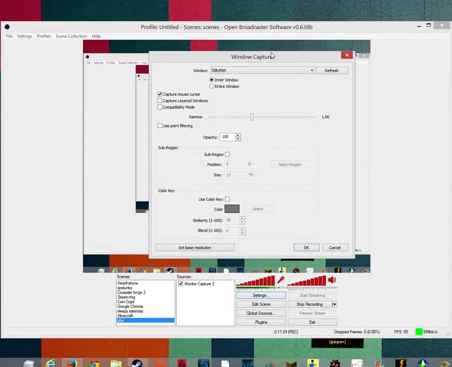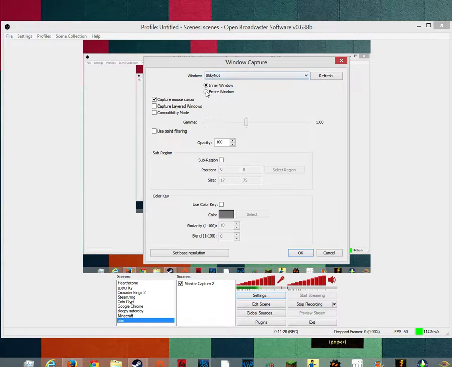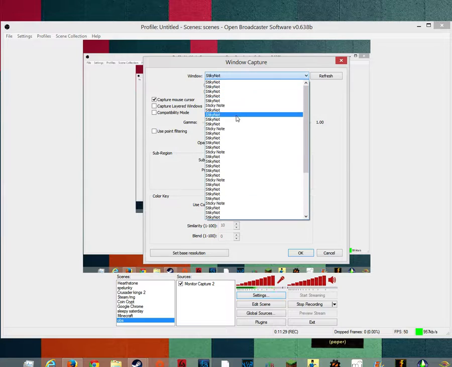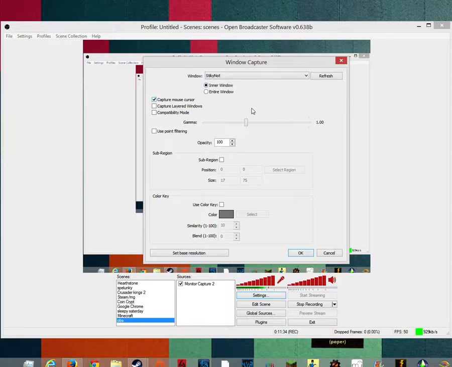So if you want to hotkey between all the different scenes, once you have a scene, you have to do a window capture. So if there's a window, you can name it, and then you could choose from the window. You want entire window or inner window, then you can look through all of the currently opened windows right now, which doesn't include Steam. Different things it categorizes differently. You can change the game on it. And I have a really high game of sticky note for some reason.